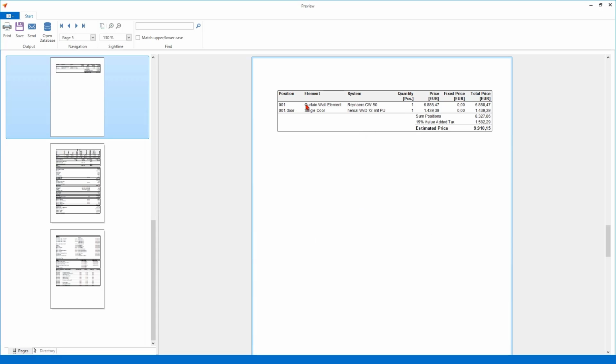First, the position curtain wall, and then the insertion door as 2 positions with 2 prices. And what you see here on the estimation report is also possible on all the other reports in LogiKal. And with this, you have the safety and the flexibility for everything you need.